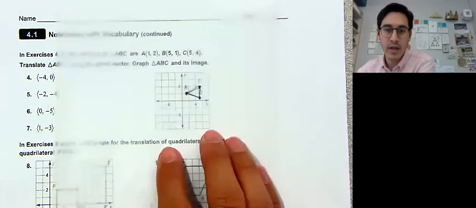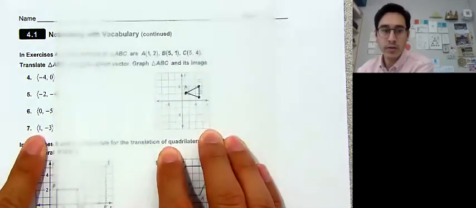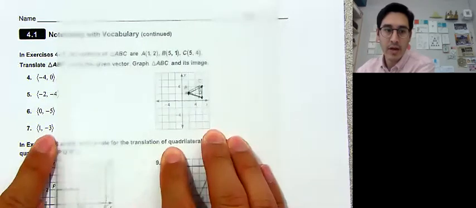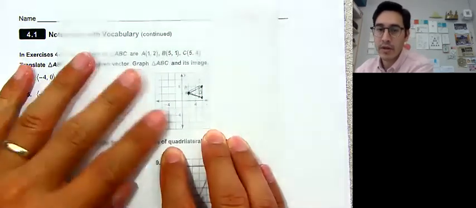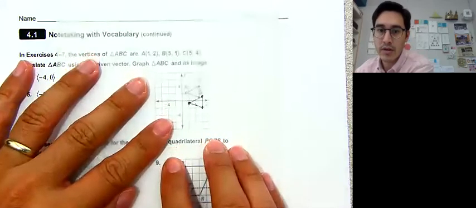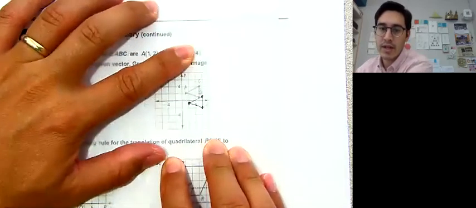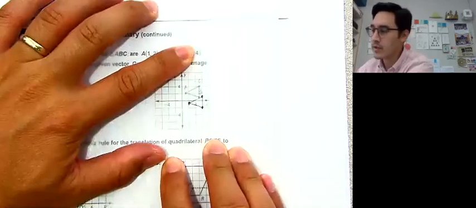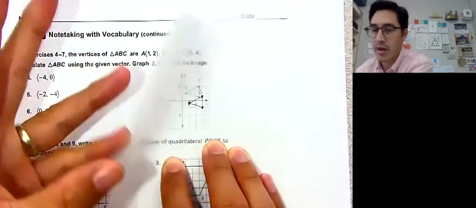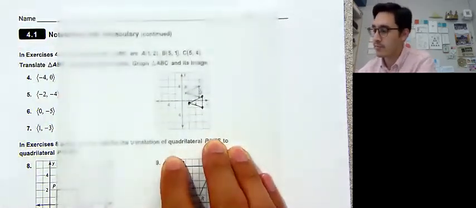Okay. And then we'll reset one final time, and we're going to do 1 unit in the horizontal direction, so that's to the right 1, and then -3 for the vertical component, so drop down 1, then 2, then 3. And so that's our new image there. All right. So this is very handy. This is called patty paper or tracing paper.